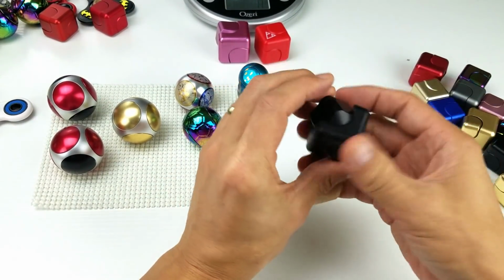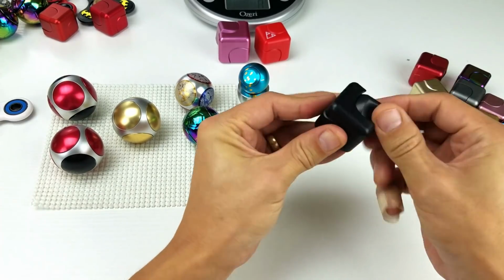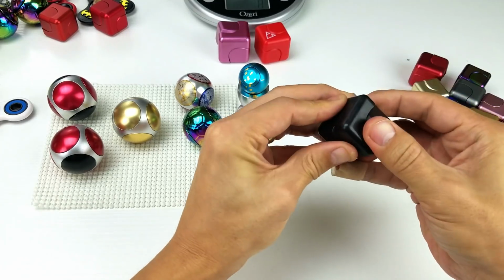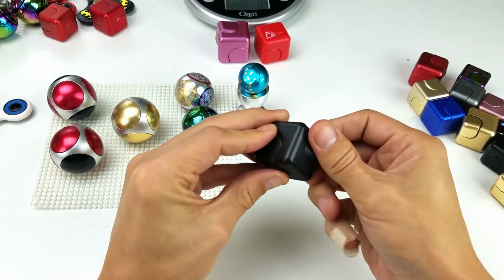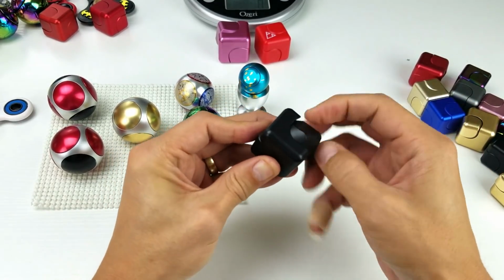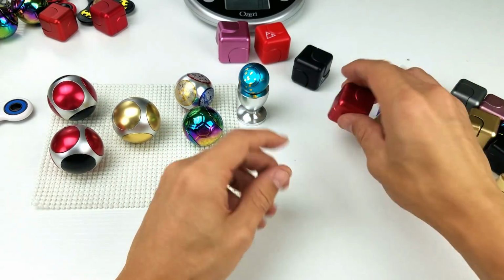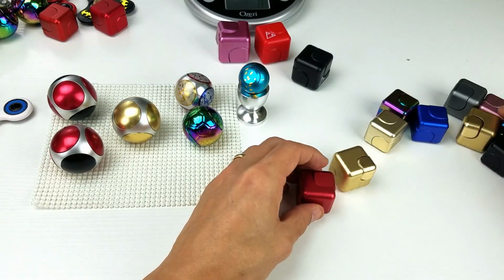And here's another black one. Let me see if this black one comes off. Okay, this one maybe comes off. Are you kidding me? I thought I had a plastic one that comes off. Sometimes they're held on by magnets, sometimes they're held on by threads. Like here's another aluminum one.